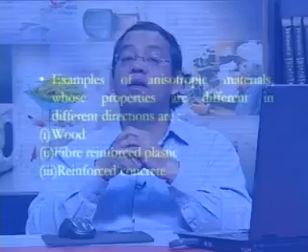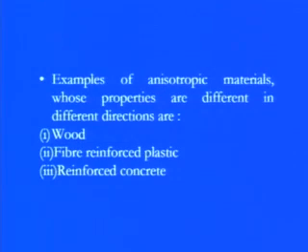And then fiber reinforced plastic. These reinforced plastics are always formed in such a way that they support some compressive loading, or sometimes tensile loading, so the layer formations are such that these fiber layers support forces in different directions. Since they are formed that way, they have different properties in different directions. So we can categorize fiber reinforced plastic as an anisotropic material.